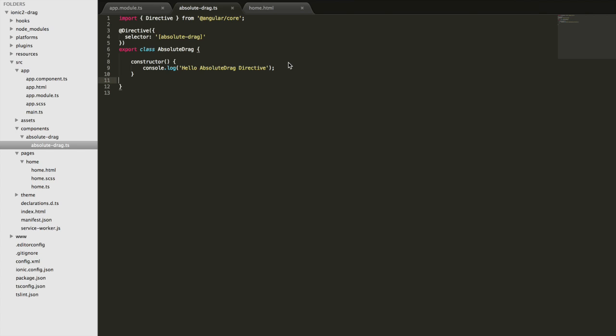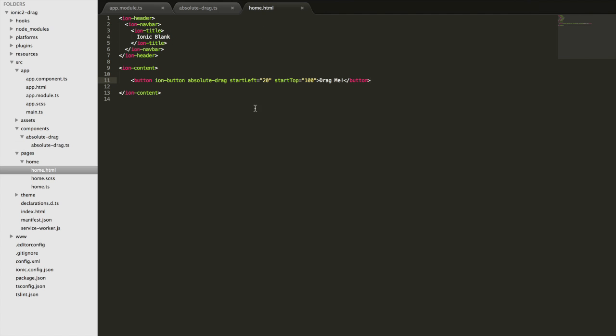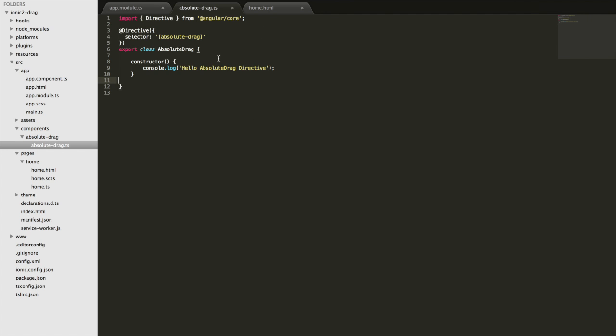So the first thing I'm going to do is set up those initial left and top values that we could supply into this directive. So what we want to do is I'm going to add an ngOnInit here. Actually, I guess I'll do ngAfterViewInit, so the view is ready for that.